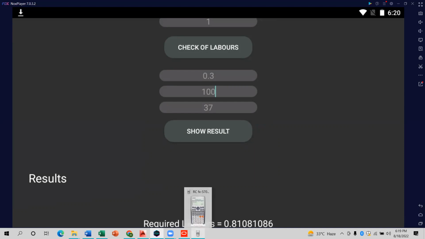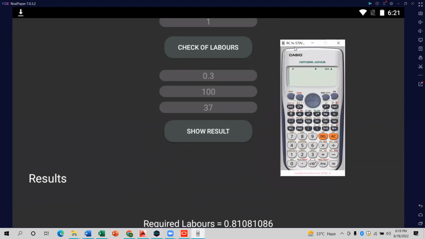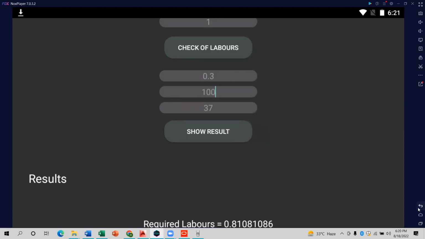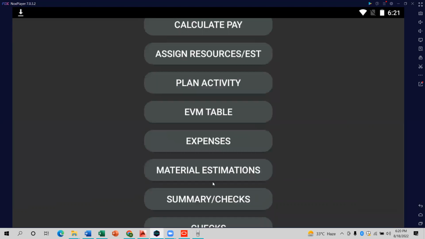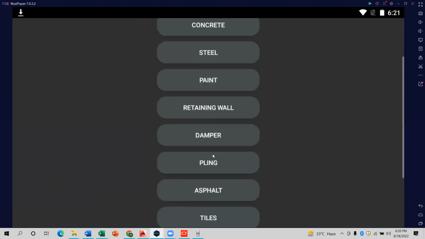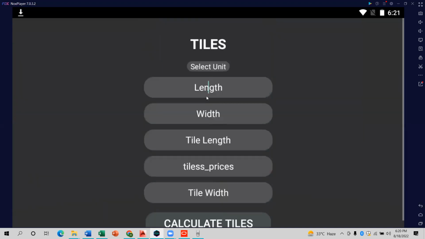Whereas as far as the earlier calculation we did with the tiles, that is 100 cross 100 feet divided by tiles of 2 cross 2, that is 2500 tiles required for you. Okay, and whenever you go for material estimation and the tile, let's do the cross check in order to finish the confusion.